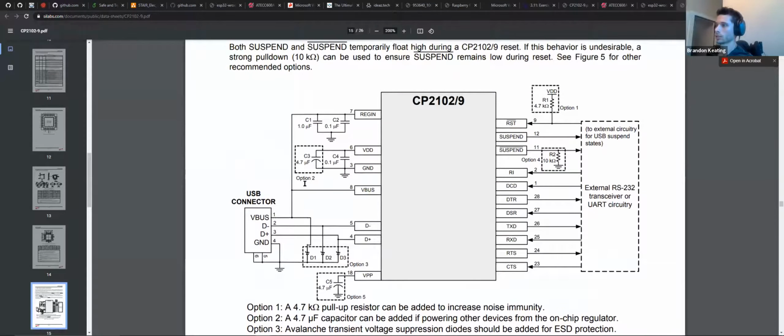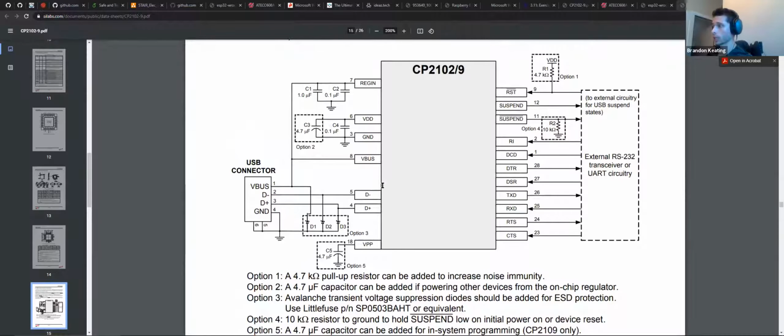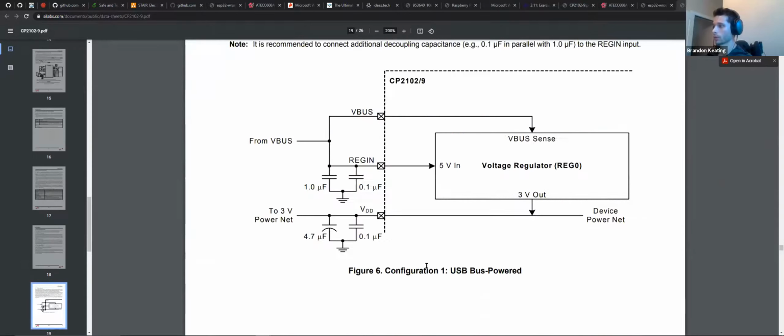So again, we've got our dimensions for it, and that circle in the top left marking pin 1. Small enough, we don't care. Come on. Oh, there we go. So this is actually all the peripheral circuitry that you will need for this guy. Now, you'll read on, and it'll explain what each resistor is, what each capacitor value actually should be.